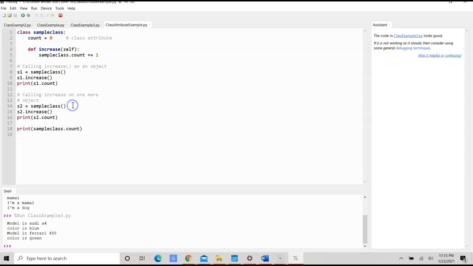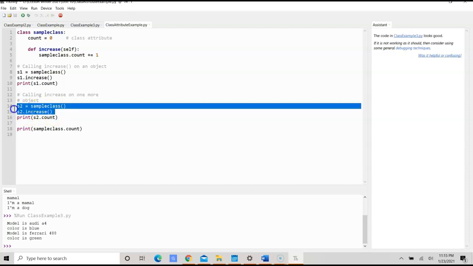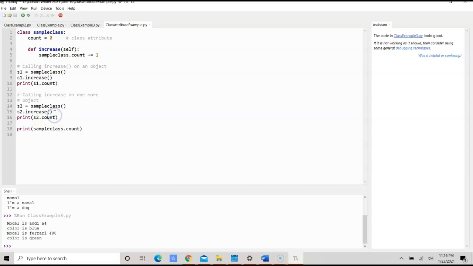In the second part of the program, we have a second object called S2, and we would also access the method for that object, increase, here, and then print that, accessing the class attribute there.